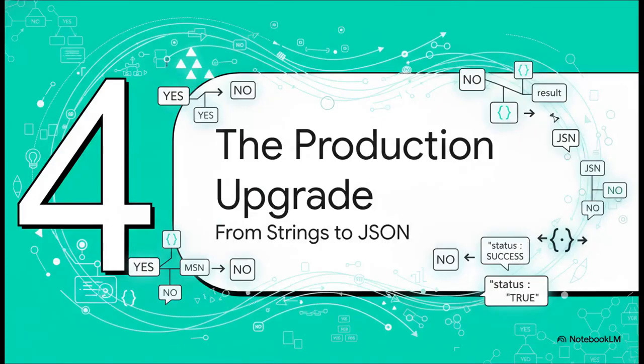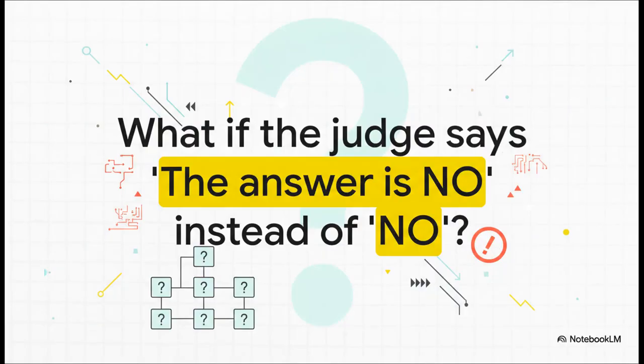Now, while that simple yes/no string output is a great start, it's not robust enough for a serious production system. A simple string like that is brittle. It can break really easily. Let's see how we can level this up. This, right here, this is the whole problem with trying to parse simple strings. If the LLM deviates even a little bit from that strict yes or no format, your code breaks. We need a much, much more reliable way for our AIs to talk to each other.